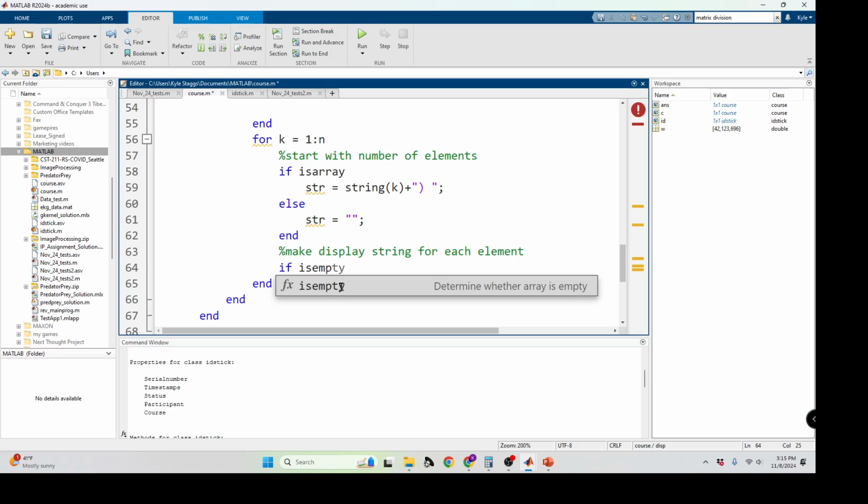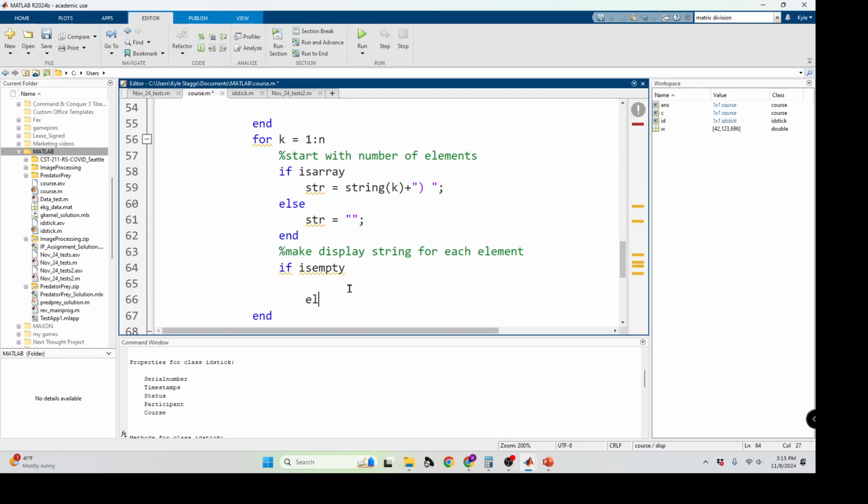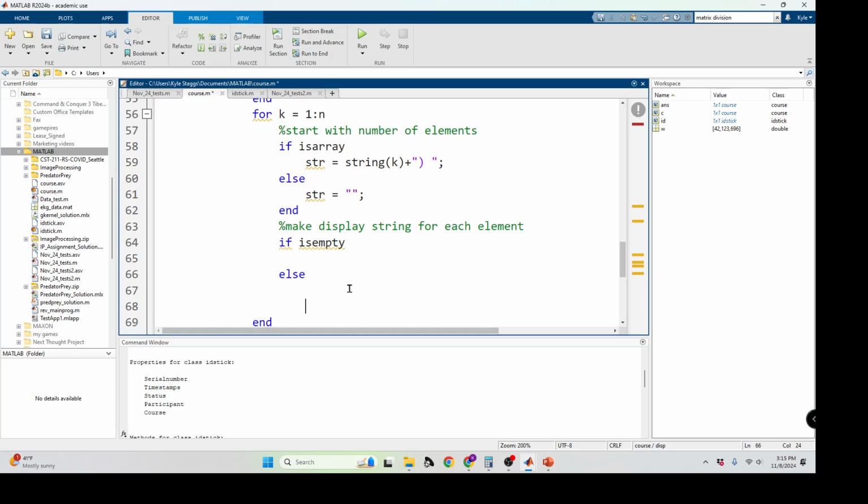If is empty determines if an array is empty. If yes, then something else end, so that we don't have our forthcoming compiler malfunctions.